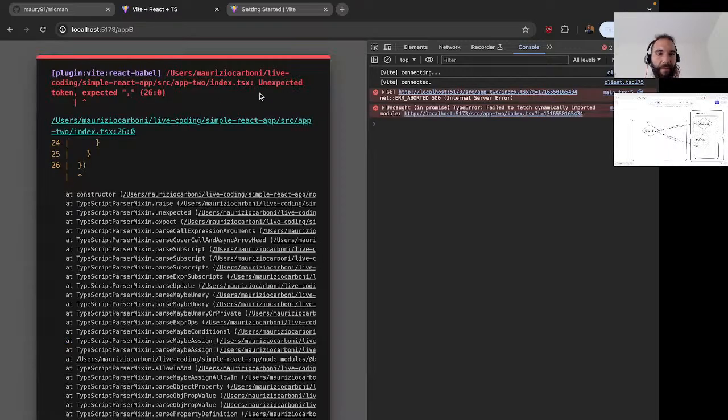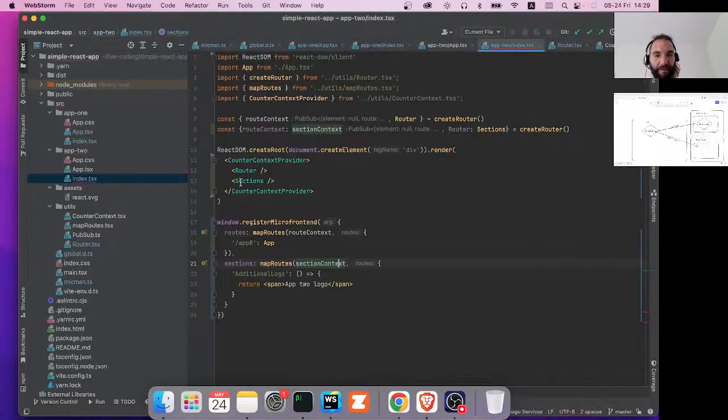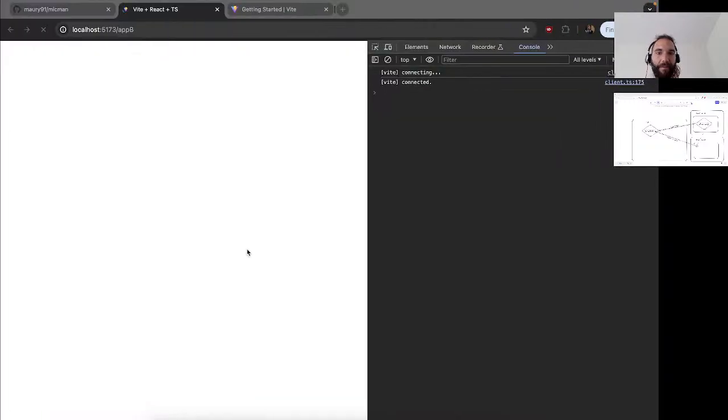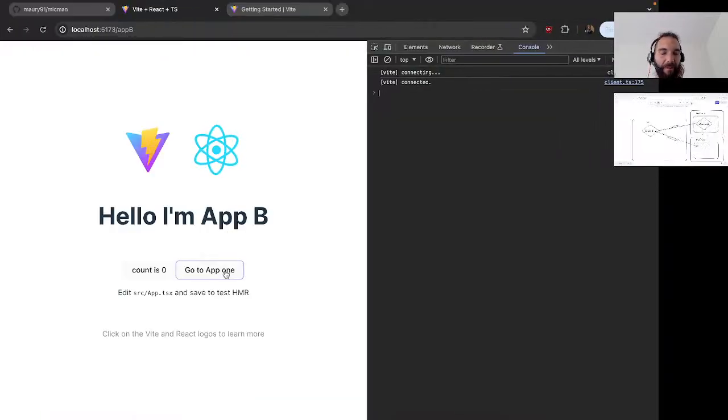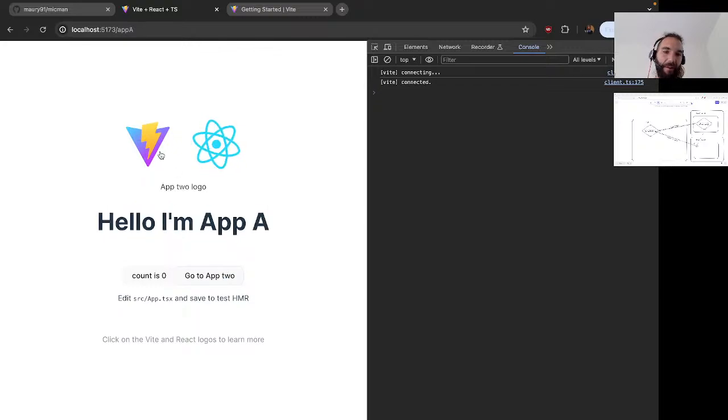Now if we go here, now we are in app B. We got a missing bracket. Okay, we are in app B. Let's go to app 1 and see if we have an additional logo. Yes, we do. App2 logo.